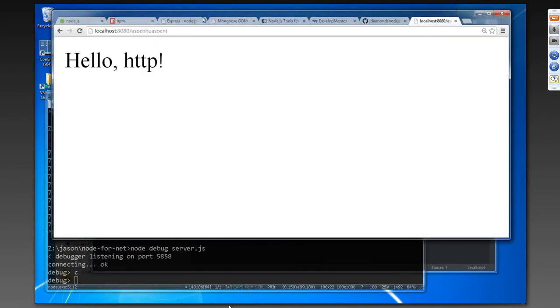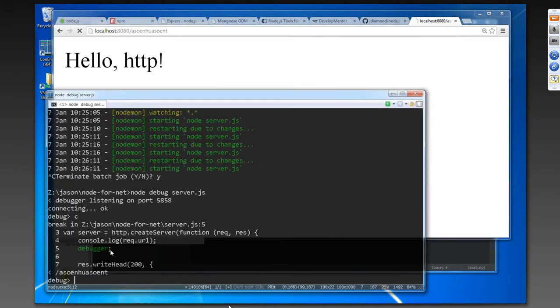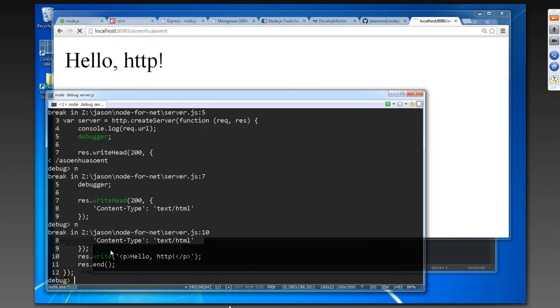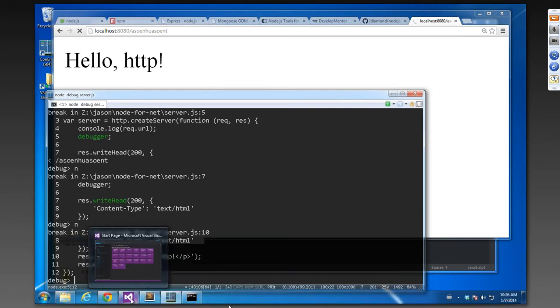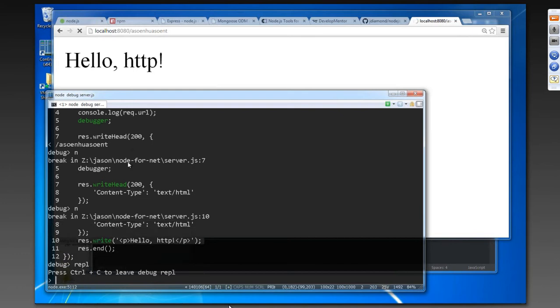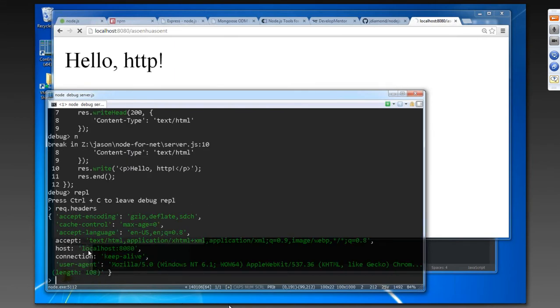We'll find our server and hit refresh, and it just stopped on this line, the line that's marked green. Then I can hit N to jump to the next line. And oh man, this is painful style debugging, but it can get the job done if this is all you had. But we'll see later, have no fear, that there is a Visual Studio icon here, and we will use Visual Studio's Node.js tools in order to make this a little bit more pleasant. But while we're here, if I wanted to see some value, I can enter the REPL, and now I can use req.headers, for example. So these are all the headers that my browser passed to the server that we have now running here, that I'm currently in the middle of debugging.